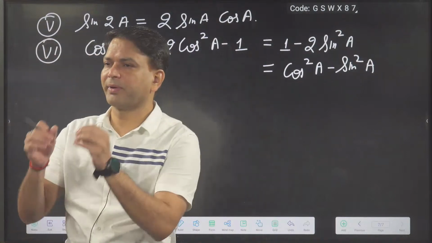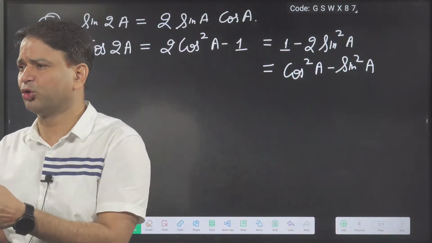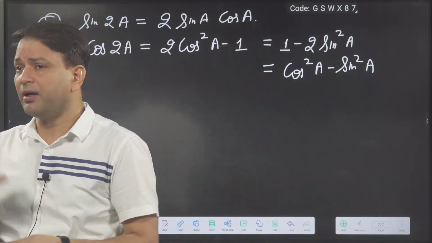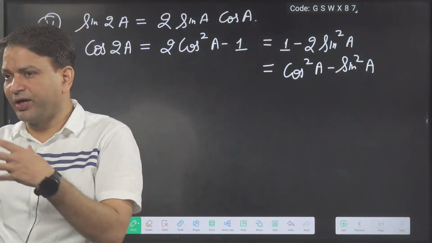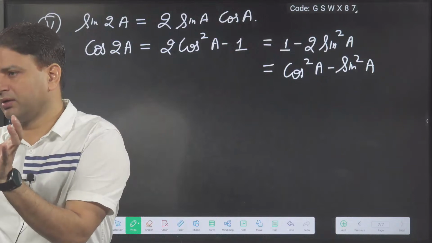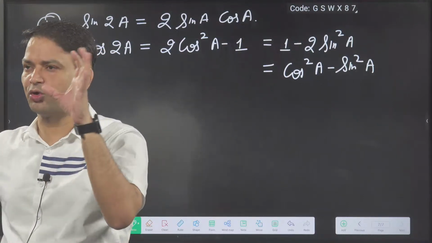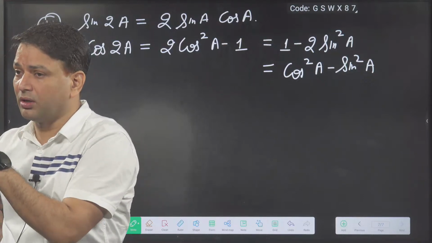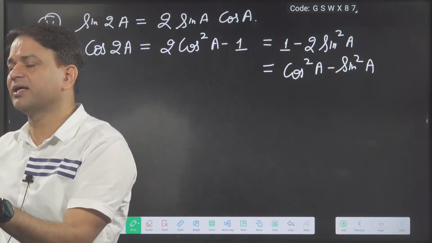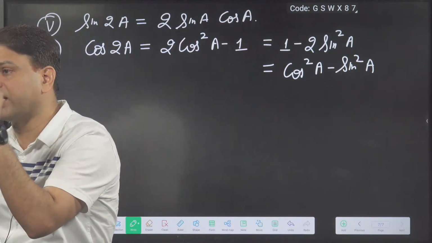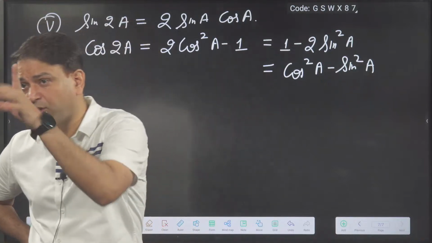If you know SHM, in oscillation we use the equation y is equal to a sine omega t, y is equal to a cos omega t, meaning the square is not there, but sometimes they will give the square, like cos square omega t. So we have to remove the square. When cos square omega t or sine square omega t is given, in waves also, you want to remove the square because you want to convert to the standard form. So when cos square or sine square is given, you will think about the formula of cos 2A.